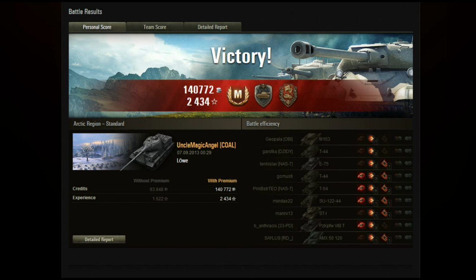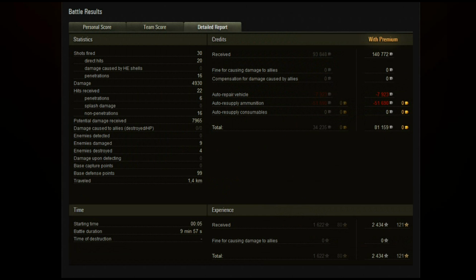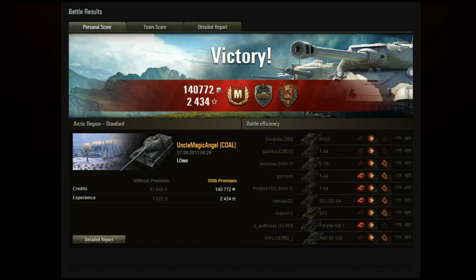There's his mastery badge, his steel wall. How many hits did he take? 22 hits received, only 6 actual penetrations. That is wow. The Lowe's not bad, you know. The armour is not great, but if all you're showing them is the front of your turret, this tank will bounce shots. And the gun is probably the strongest feature of the tank.